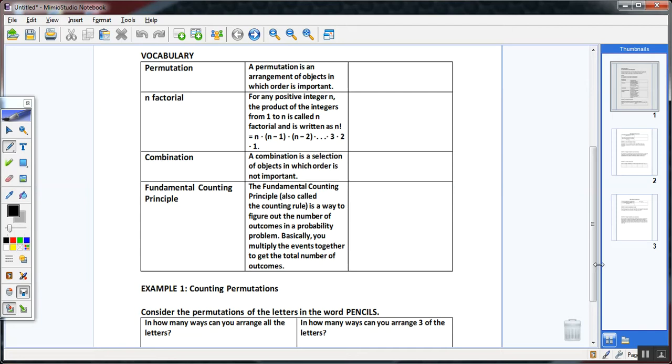When I say order is important, you might have the same 3 things, like we had the same 3 boys up front, but every time I put them in a different order, that was a different arrangement. So order is going to matter. And the way we write this, you're going to see it written as n, the number of things we're talking about, arranged r different ways.